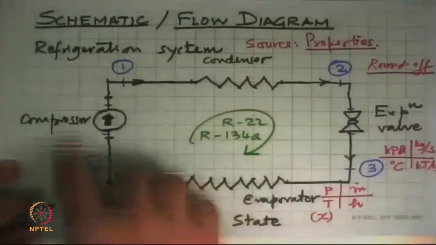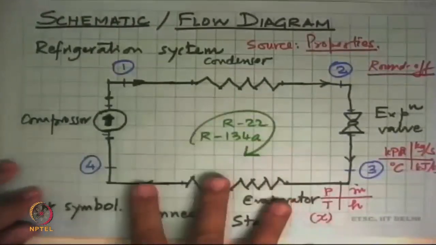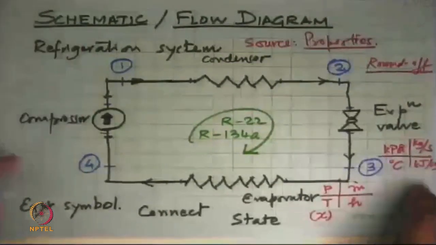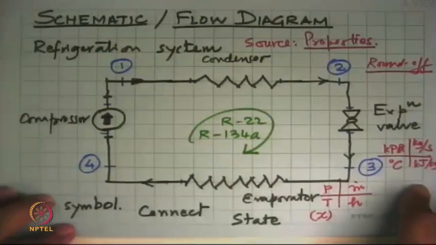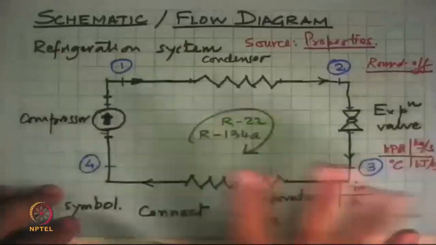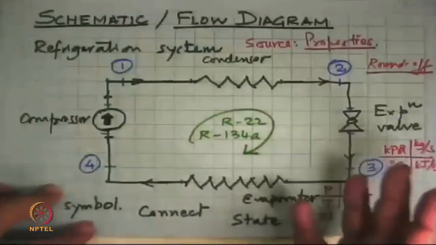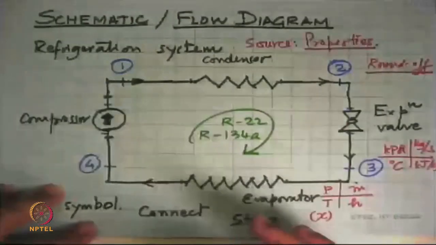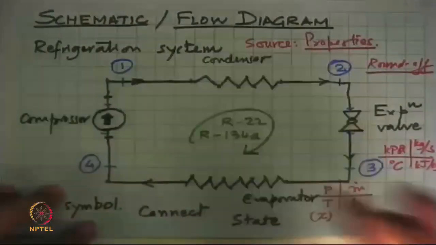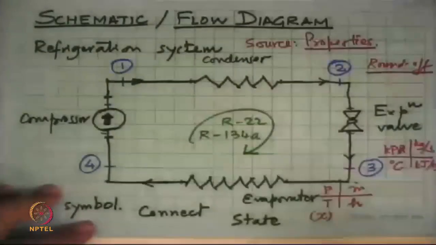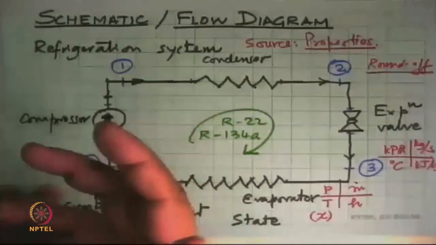A device like this is a flow system, and a picture like this is called a schematic diagram or flow diagram, which I hope you have learned in one of your engineering drawing courses. Almost every system design begins with this. It could be something like the fuel system of a car, but the first picture that the designer will make is, well, what are the equipment that I'm going to put, how I'm going to connect them, and decide what are the equipment that are there, and then we go about doing the engineering of the device.